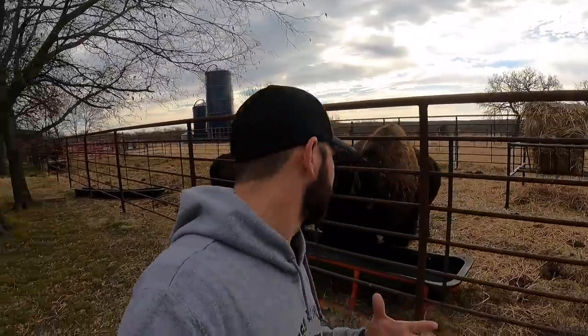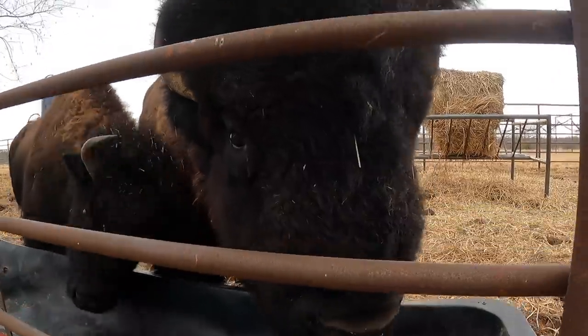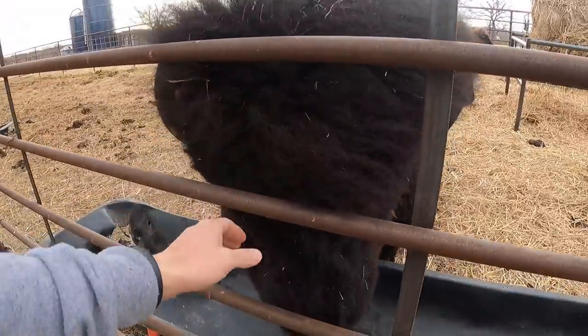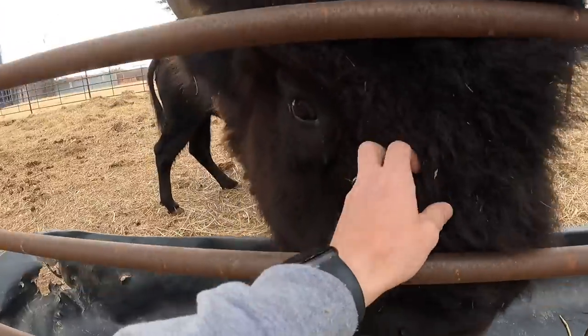The reason I feel comfortable about this is we've got to get these cubes into this big fella. The females got the wormer already — Big Joe still hasn't got it. This is kind of a last resort. I don't want to dart him — you can dart these animals, but I really don't want to do that. I can actually see when they eat these cubes and know that they're ingesting them and going through their system. The positive thing is he's already had these before — I know the previous owners fed them straight out of their hand.